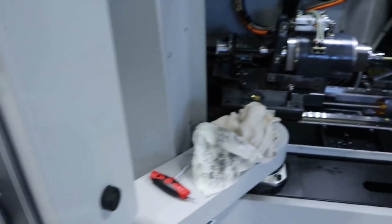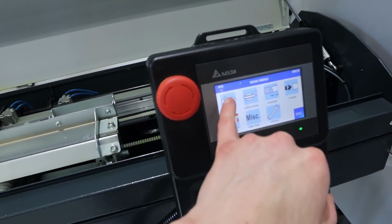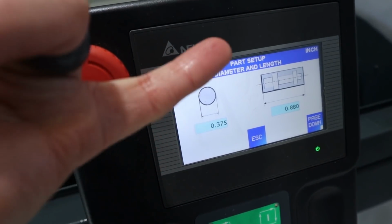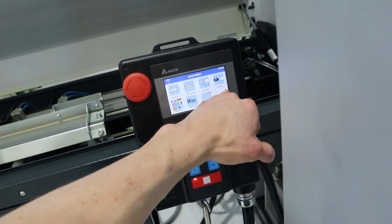So that side's done. I tweaked a couple little settings on the screen here. Part setup, tweaked my bar diameter and my part length. It's really all I have to do.